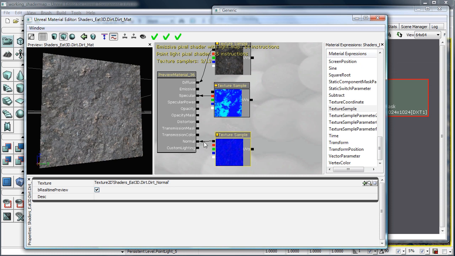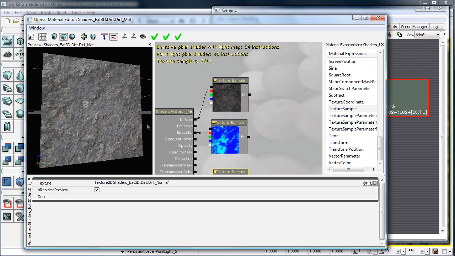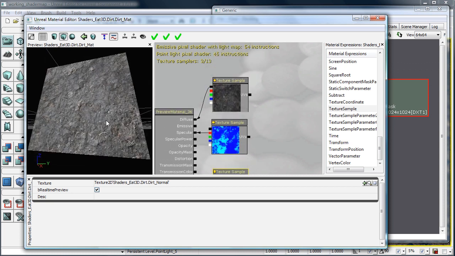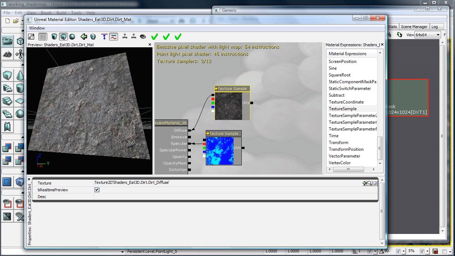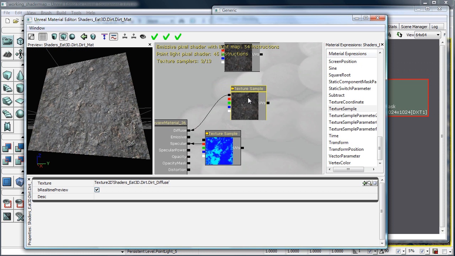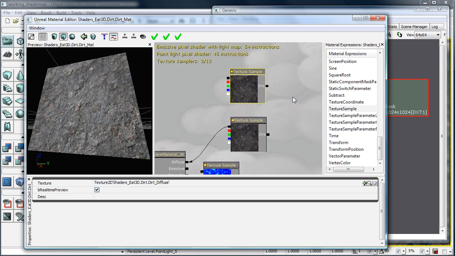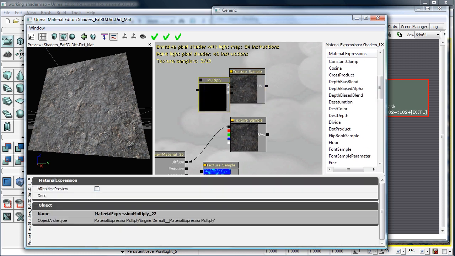but we want to blend based off of that mask. Instead of using two different diffuses, in this case, we will try just reusing the same dirt, but darkening it up a little bit. So I'll hit copy paste to get another version of this. And I'll drag out a multiply, or just hold down M and click.